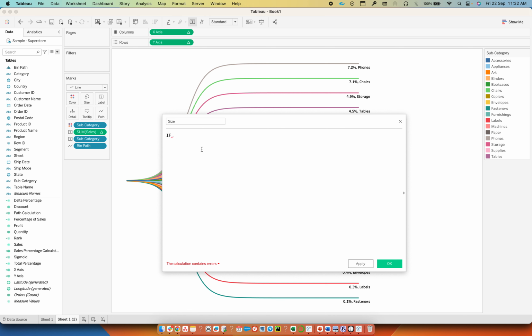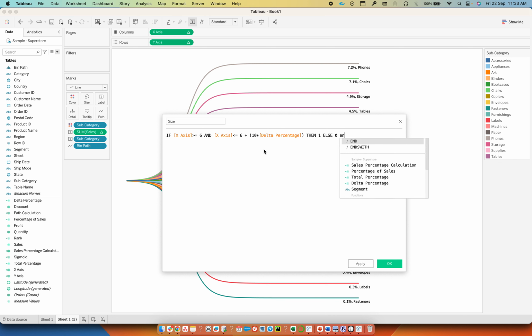If x-axis greater than or equal to 6 and x-axis less than or equal to 6 plus 10 into delta percentage, then 1 else 0 end. So this is going to be my calculation field for size.